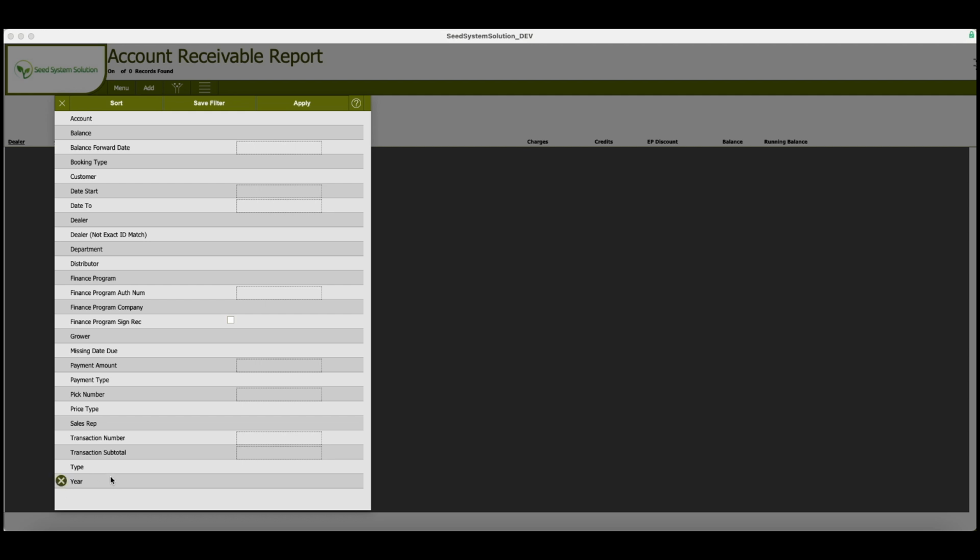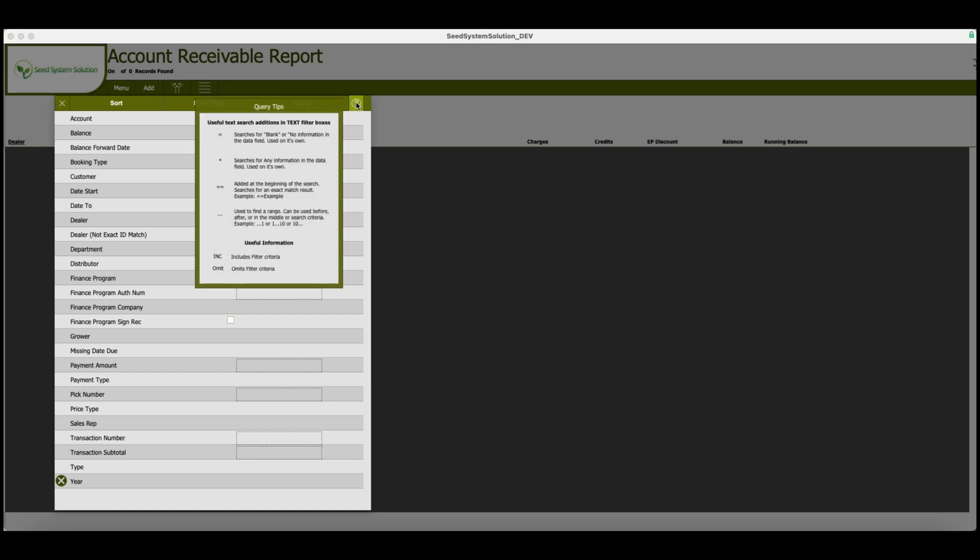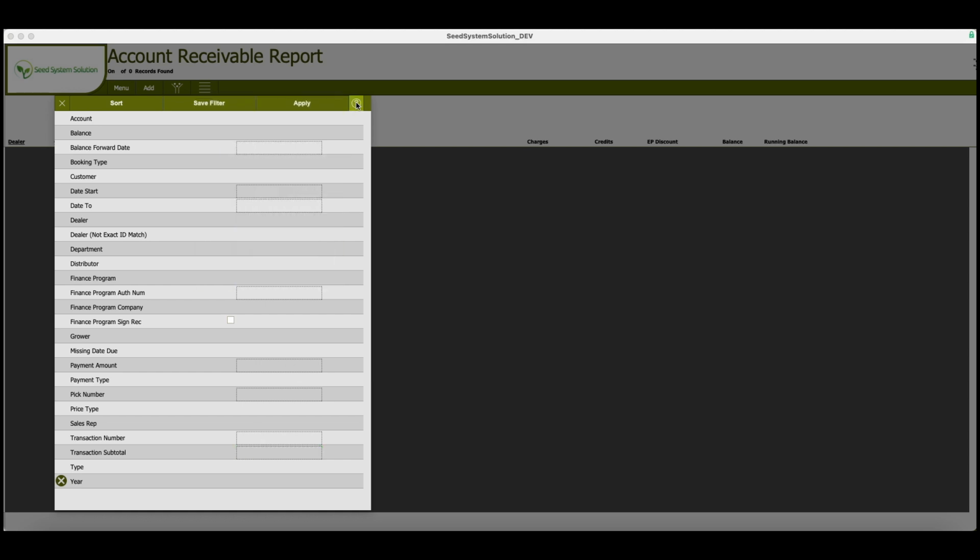There are 4 different types of filter categories. The first is a text box where you can type in a text. If you need some assistance about typing in text, there is a filter query tips button. Next is a checkbox that you can check. Then there is a date filter that you can set. On the web version, you may have to select the date box twice in order for the calendar to appear. Finally, there are value lists.